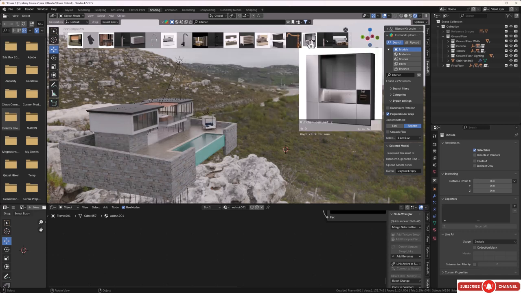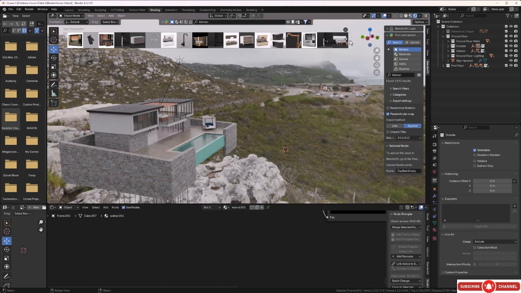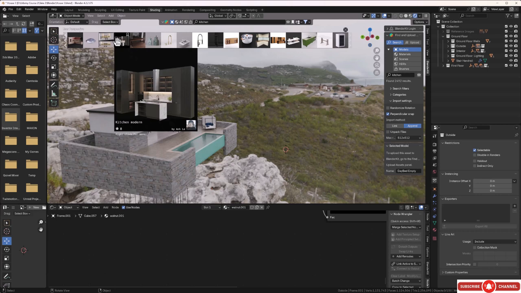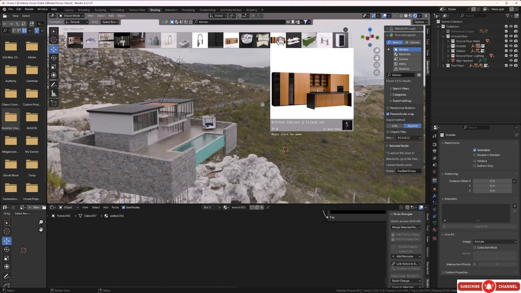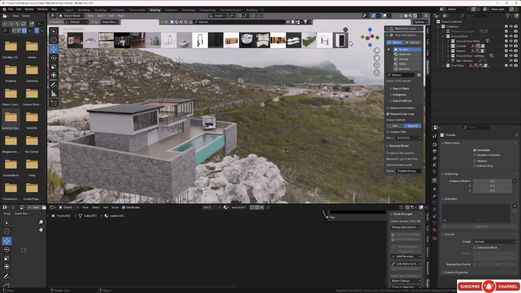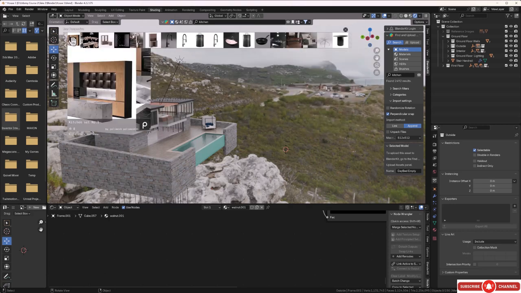There's another one there, which is quite nice. I'll hit this little icon here to carry on over. And there's this one, which maybe that's the same kitchen as we just saw. Another kitchen there, which is quite nice. A little big, maybe. And I've already kind of decided I'm going to go for this one. I quite like this one.